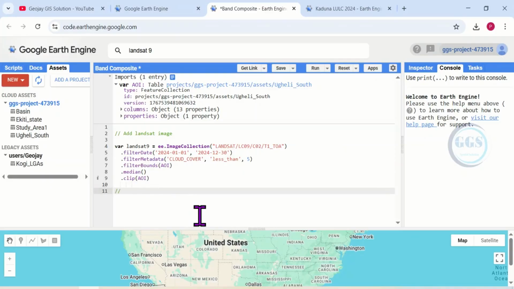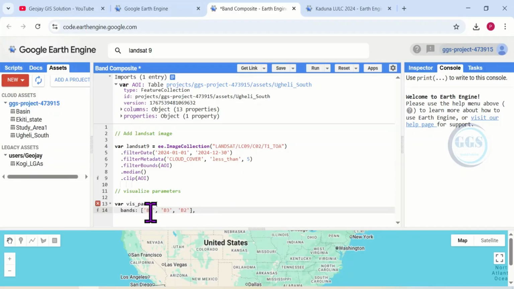After that, the next thing I will do is I want to visualize some parameters. So let me write visualize parameters. So I have to define the variable. So I'll say variable vis param is equal to, then move to the next line, bands.